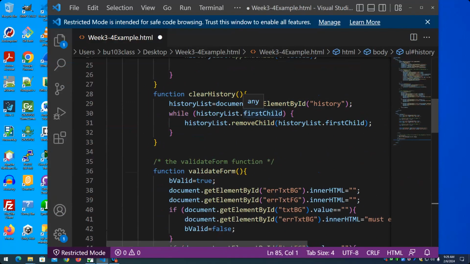See if there are any elements in there. If there are, remove the first one, and repeat that until there are no elements left. In other words, that history list section does not have a first child anymore.